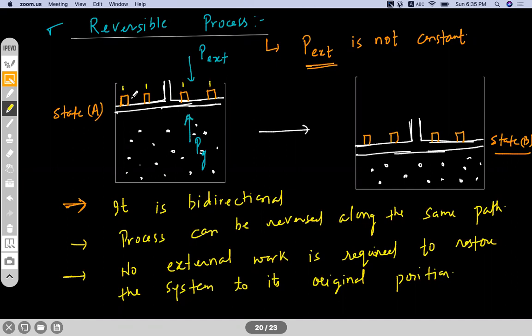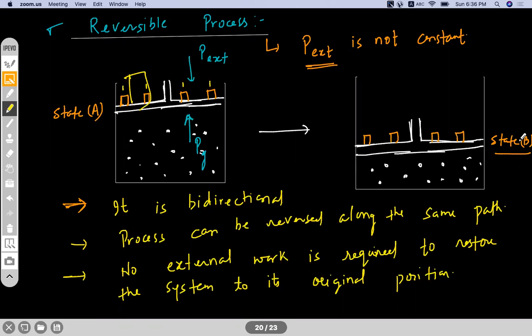Why can't we put a 4 kg block here directly? Can we do that? Instead of 1, 1, 1, 1, I'll put a total of 4 kg of brick over there, and the piston will go down suddenly and attain this equilibrium state. Can we do that? Assuming that it won't collapse. Yeah, the piston is massless. Correct. Piston mass we are not considering.